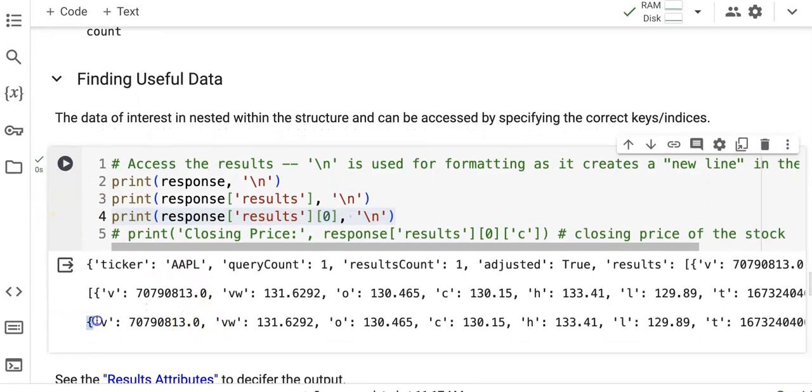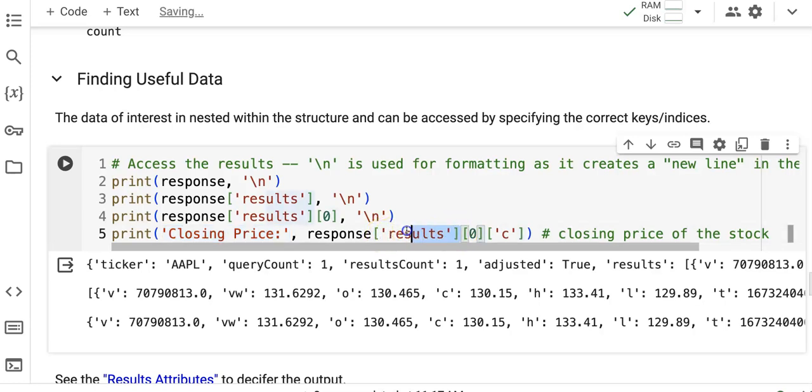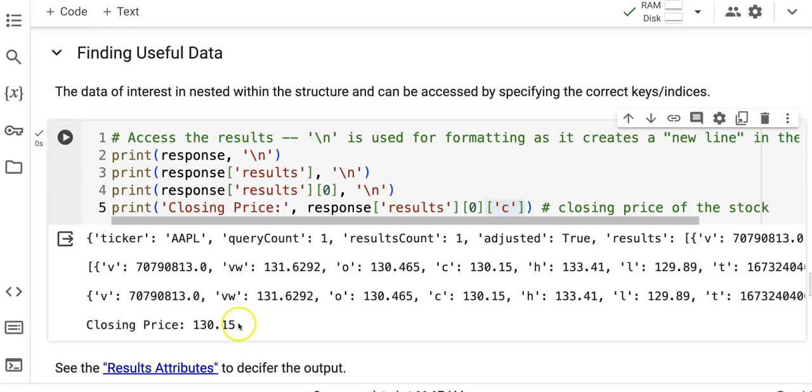So now notice the structure has changed a little bit, and I'm going to be able to access information from within this dictionary. The first one I want to try is, let's just say I want the closing price, and I've added a string here to make that more readable. So now I'm going into the response object and taking the subset of results, taking the first dictionary in that list, and then specifying the key of C for the closing price. Okay, so that gets me just the closing price, which was something I wanted to know about.